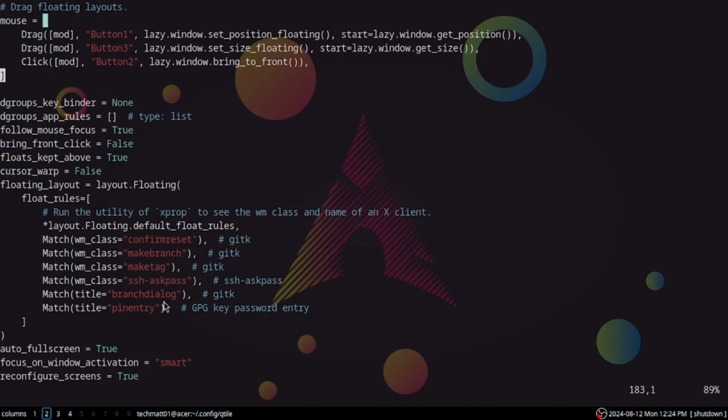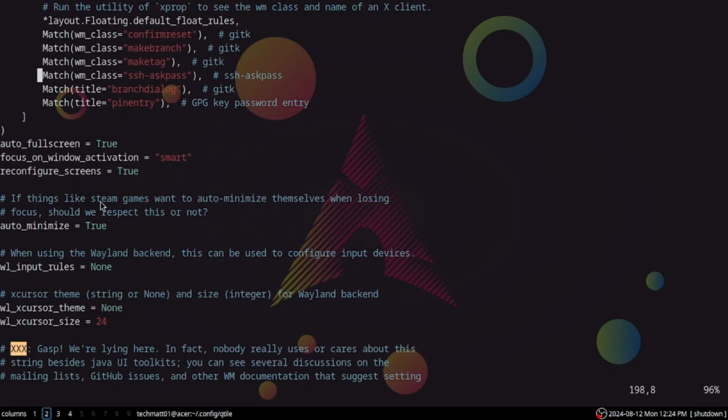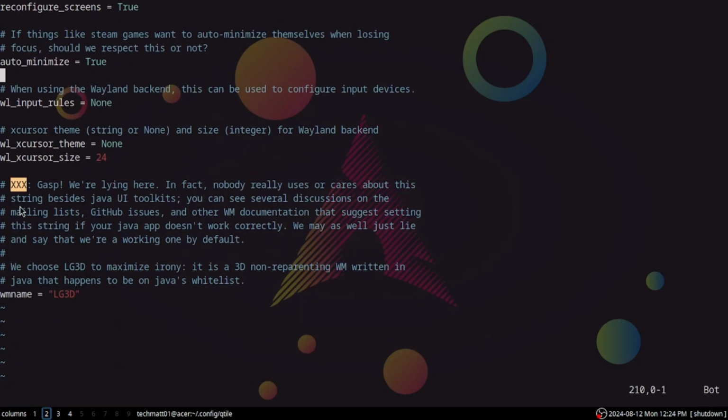I also don't know what all of these are. What the fuck? XXX? Yes. We are lying here. In fact, nobody really uses or cares about this string without Java UI toolkits. Really funny.